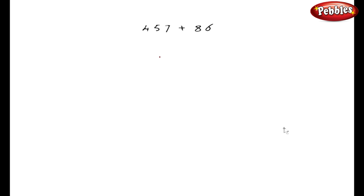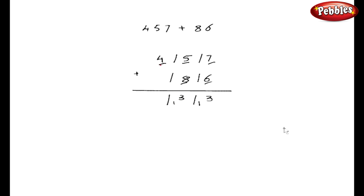Now we are going to add a 3-digit number to a 2-digit number. We will split the numbers: 457 plus 86. You can even write 086. Now you can split this number with one digit to the right of the stroke, or two digits to the right of the stroke. For simplicity I will give only one digit to the right of the stroke, and similarly split all the numbers. Now the first step: 6 plus 7, we have 13. Second: 5 plus 8, that is 13 again. At last I have only 4.